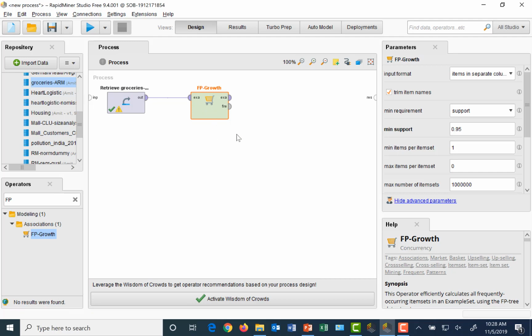So now, again, you can see that I have told RapidMiner that the criterion that I want to use in order to extract my item sets is support. You can also use frequency as a criterion, but support is a marginal probability, so it's a relative frequency. I would prefer to use support, that's the most common one. And the minimum support I'm specifying is 0.95. Okay, that's the default. So let's start there and see where that gets us.